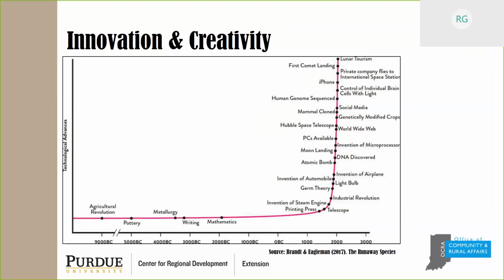So what are the results of this? Well, innovation is changing. This shows the major innovations over time. I'm going to point out here that the agricultural revolution was invented 9,000 years before Christ, and then it took approximately 7,000 years to invent mathematics. Okay, so 7,000 years went by. And then notice what happened in about the 1700s or earlier: the printing press, then the telescope, then the steam engine, and then you can see what happened after that. Notice that the same graph has an exponential behavior as well. So this is changing again. This is impacting and providing opportunities for rural communities as well, as long as they're plugged in.